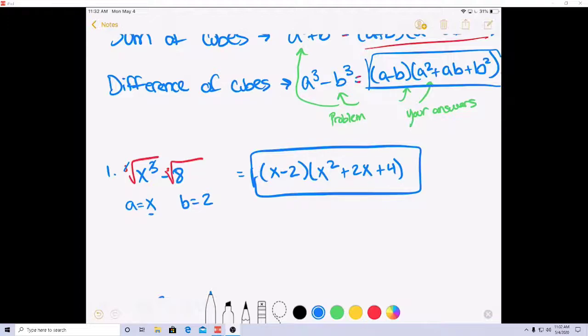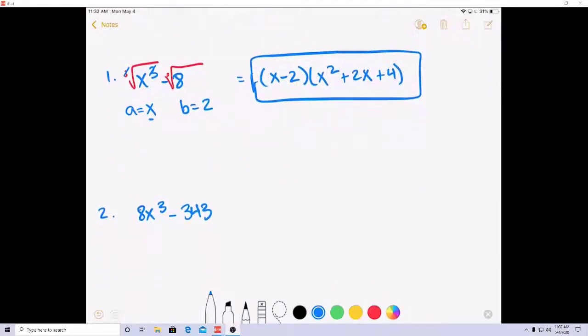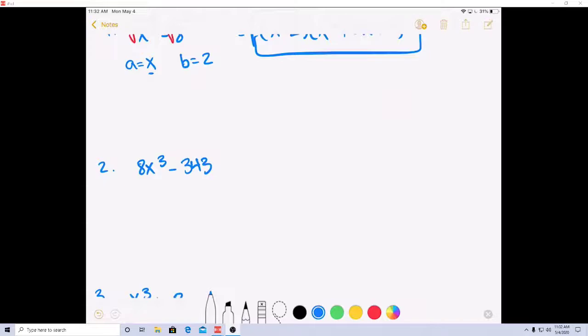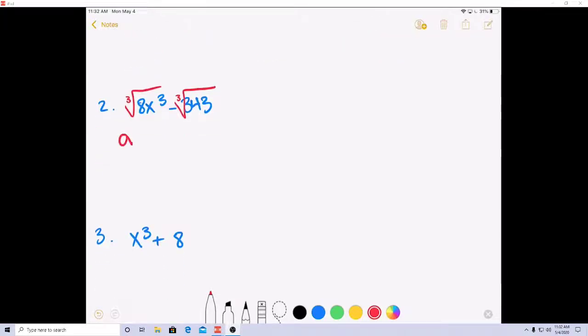That simple. Okay? We should be able to do that. It's been a while, but we did focus on this for a pretty decently long period of time. So another one. Again, you start off by finding a and b, which means you got to take the cube root of both terms, not the square root, the cube root. So a, what's the cube root of 8? Well, it's 2. And remember, the little cube and the little power of 3, they undo each other. They cancel each other out. So I just get 2x.